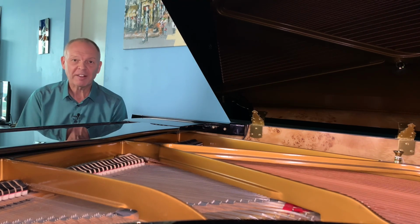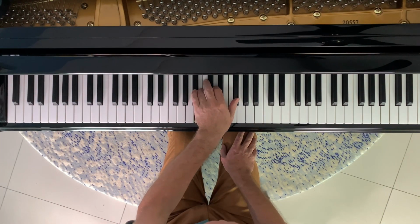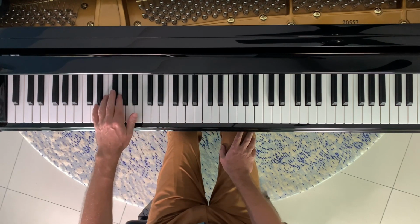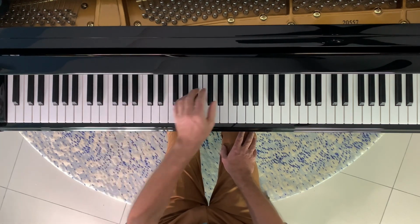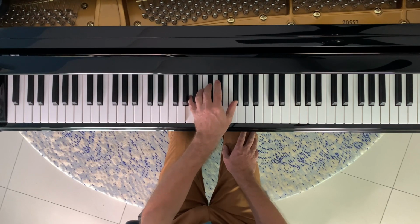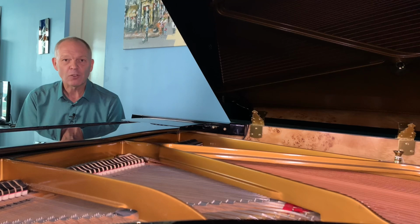Now, as we're practicing like this, when we make the jump and we check whether we're in the right place, if we are in the right place, then we'll play the chord. However, if we're not in the right place, then we don't make any adjustments. So don't move your hand a little bit, don't move a finger a little bit, just look at where you're out, how far you're out, which finger is not in the right place, and then go back to the bass note and try over again with the jump and see again, have you landed in the right place?